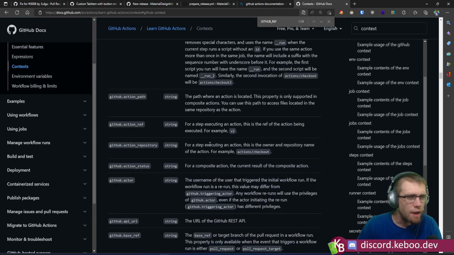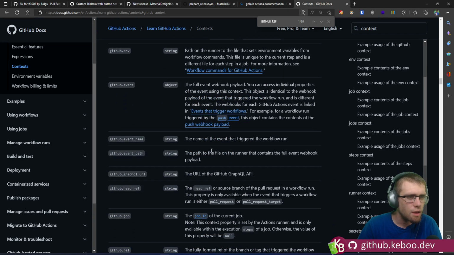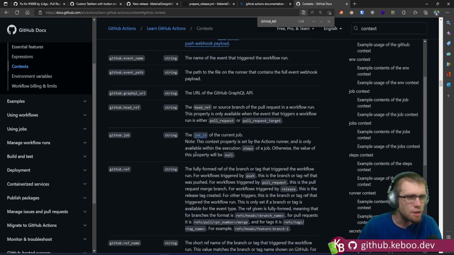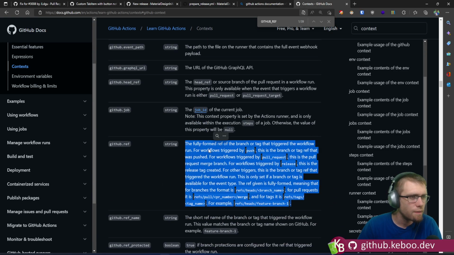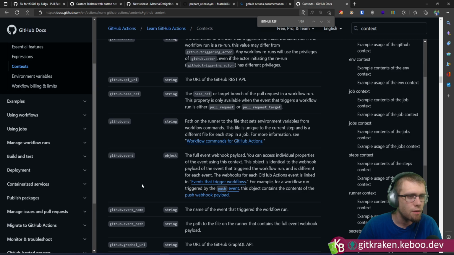I believe you have a ref of the action being executed. I thought I would see. I think what we actually want is action ref.